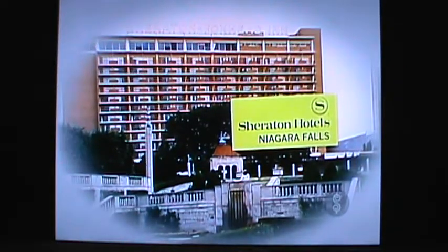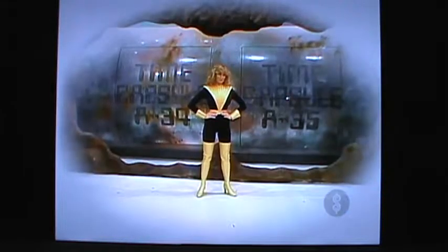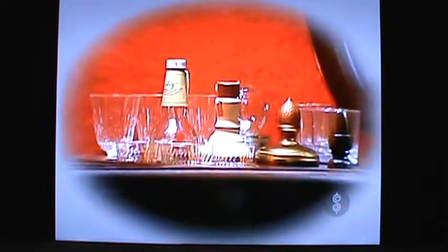We'll provide two round-trip air tickets to Niagara Falls for a six-night stay European plan at the Sheraton Hotel in Niagara Falls, Canada. This year-round resort complex is Maple Leaf Village, featuring specialty shopping, dining, and entertainment at the Sheraton Hotel in Niagara Falls, Canada. One team member will now attempt unlocking the first capsule door — and she's unlocked it to reveal a new bar cart. Imported from Italy, this Corello bar makes beverages available, with plenty of storage space and easy to move from place to place — the Corello rolling bar.